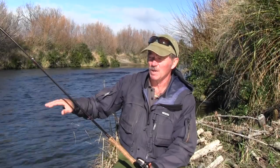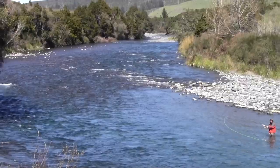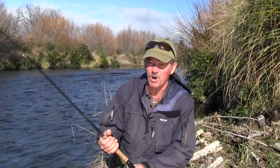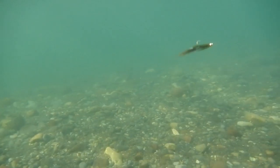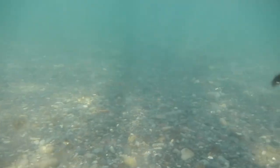Invariably the fish will be close to the bottom, and the idea is to get as close to the bottom as you can with your gear. There are places in the pool where the bottom is only one meter deep, but there are also areas where the water is three or four meters deep. This is likely where the fish will be, especially if they have been disturbed by anglers fishing ahead of you. When you use a sinking line with a shooting head, what you're trying to simulate at the end is a fish.